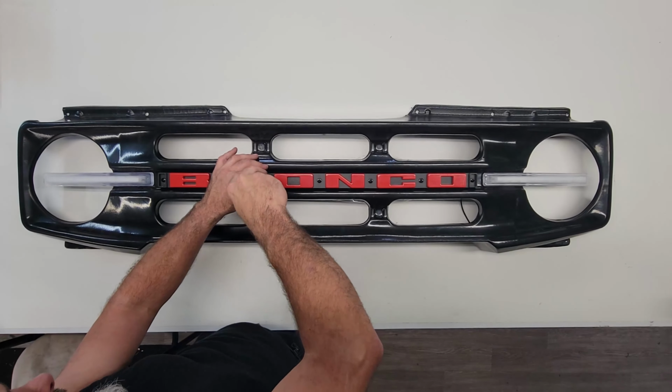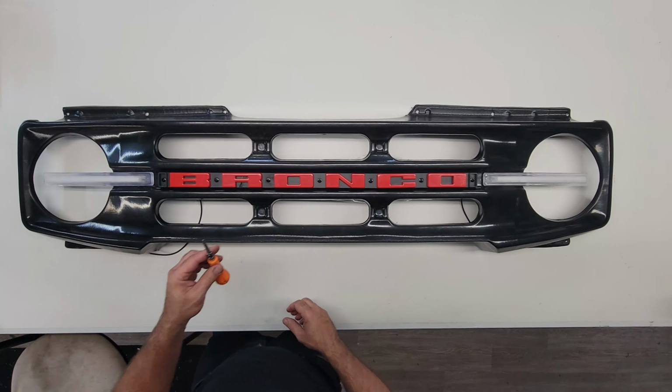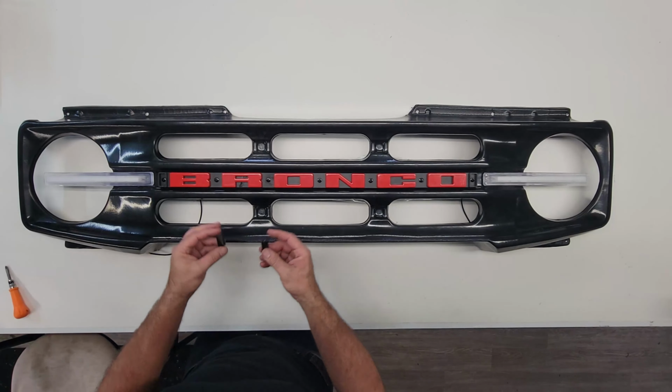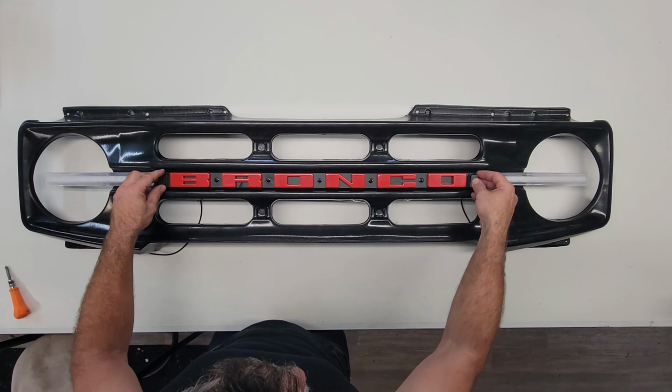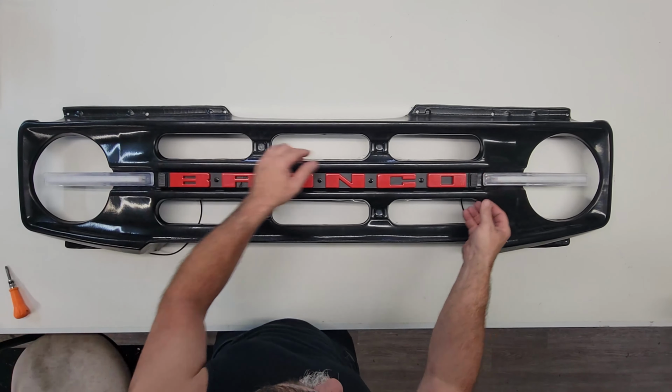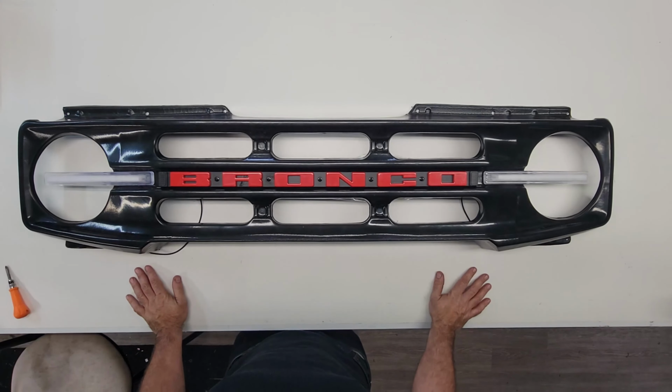And we'll finish up just by snugging them down. Finish all the screws by snugging them down. And lastly, we just snap these little covers into place on the end. And that's it. They're all set.